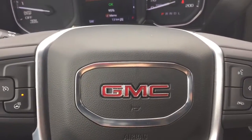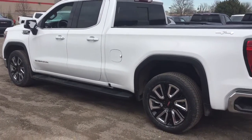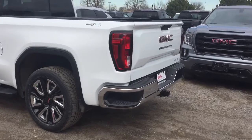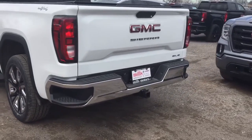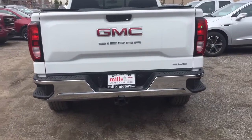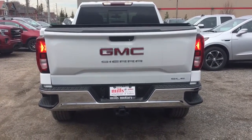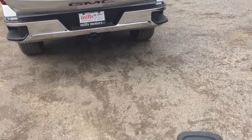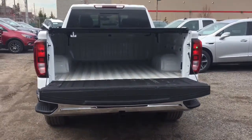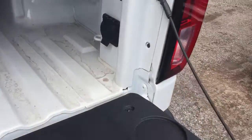Out back you've got the 22-inch aluminum wheels and the new larger tailgate steps on both left and right, hookups for trailer and hitch, and the trailer package is included. The power tailgate is simple — just press this button on the key fob twice and you can see the tailgate lower for you nice and smoothly.